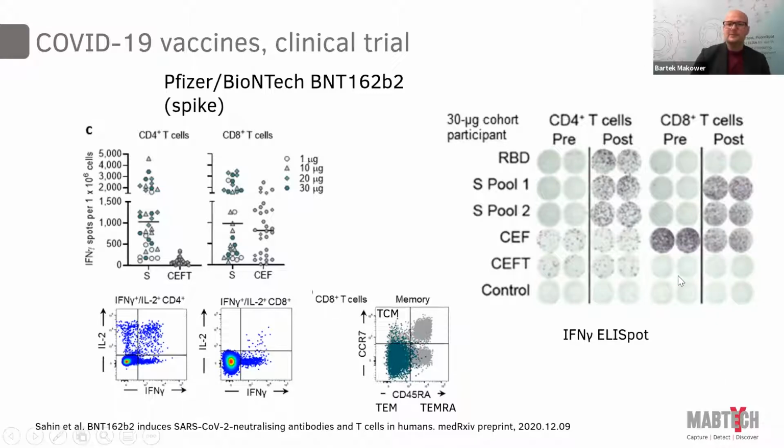So looking at the ELISpot data again, we see a CD4 response to RBD, to the S1 domain of spike, S2 domain of spike, and the controls. Interestingly, the CD8 response to RBD is very weak, while we have a good response to S1 and S2 domain. And RBD is actually part of the S1 domain here. So why is this? It's probably because there are more potent and dominant T-cell epitopes outside of the RBD region, which kind of dominate this response, and the response to the RBD epitopes are then weakened.